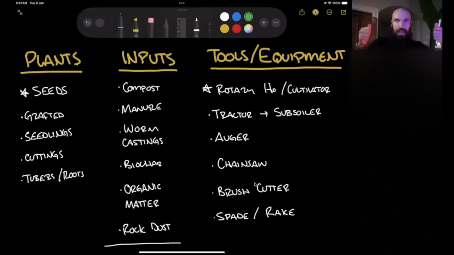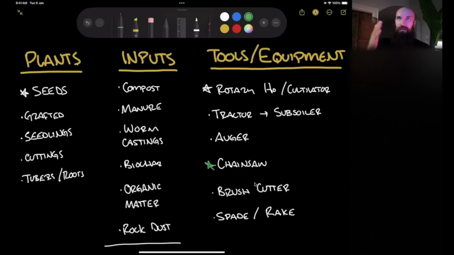You can either do the big gas-powered ones or a small electric hand one for smaller plants. Made a really big difference in my own life doing all these installations, not having to manually dig all the holes, but just very quickly moving through, especially once you start doing things at a bigger scale. One of the other really important pieces of equipment, I'm going to highlight this one, is a chainsaw, because we haven't spoke about it yet, but we're going to get there.